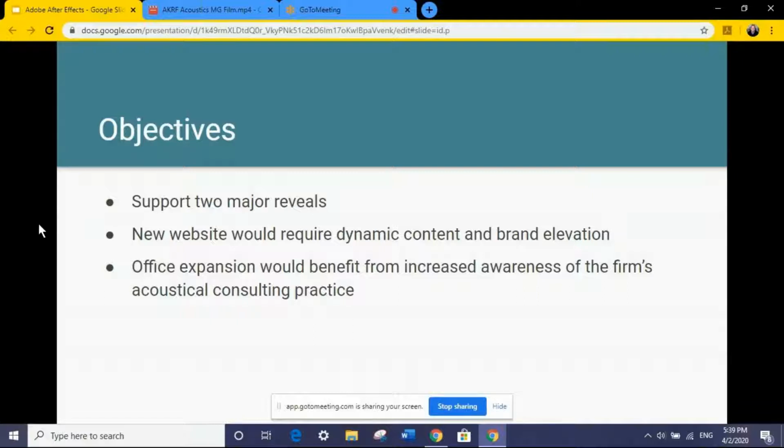The second reveal was going to be the expansion of our office space. In New York City, we have 3 floors across 2 office buildings that are adjacent. That's our headquarters. And we took out about 2,500 square feet of new space on a 4th floor. It happened to be the 9th floor of one of the buildings to build an audio simulation center. The 2,500 square feet was going to encapsulate a whole video conferencing hub for the firm. It would have an audio simulation room, 2 huddle rooms, some separate office space, and kind of an exhibition lobby area. And we had a video wall positioned in the exhibition area and in the hallway leading down to the audio simulation room that was going to need dynamic content as well. And I'm going to show you some photo sims of that later on.